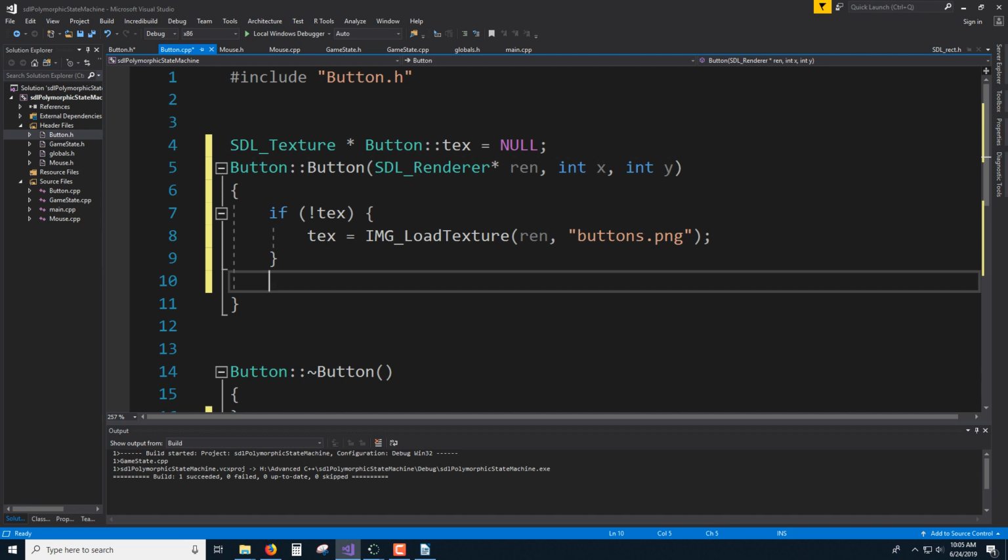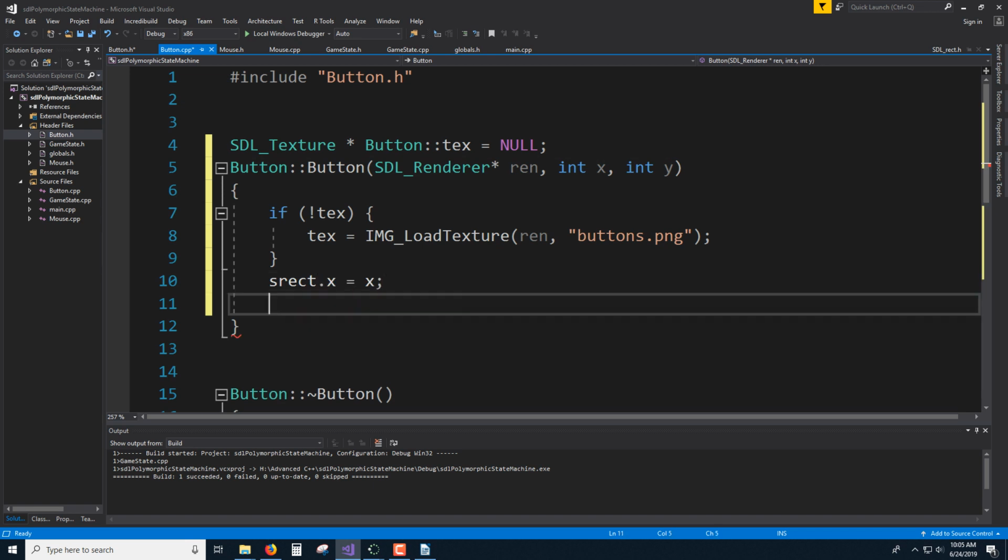We'll take in the X and Y when we create the button, and we'll set our source rectangle based on those coordinates.